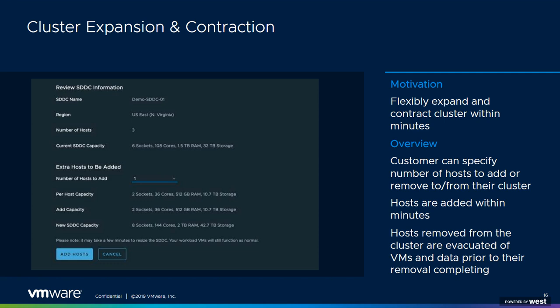So pretty much you can specify the number of hosts to add or remove from your cluster when needed. Then hosts are added again within multiple minutes when needed. And then hosts are removed from your cluster as well. And then any of the VMs that reside on that particular host are obviously evacuated through that vMotion process to the other hosts that exist in your cluster.